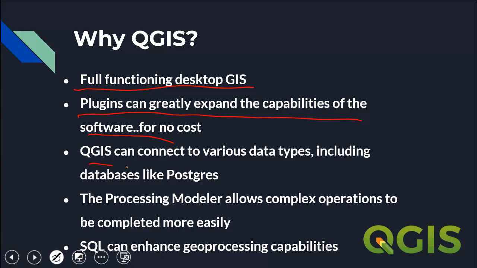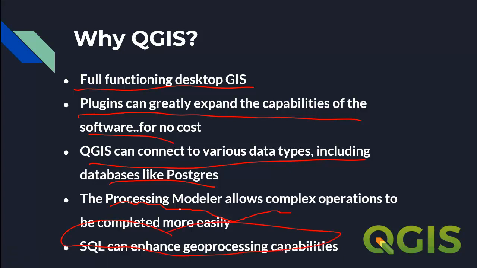Also, QGIS can connect to various types of data, including enterprise class databases like Postgres, SQL Server, and Oracle. There's also something called the processing modeler, and that allows us to create complex queries very similar to what you've seen in maybe ESRI's ModelBuilder. We'll demonstrate a little bit of that as well. And then we can also write our own SQL queries to enhance the capabilities. And that gets into the developer end of things, where you start to develop your own code to create solutions for the problems that you have.